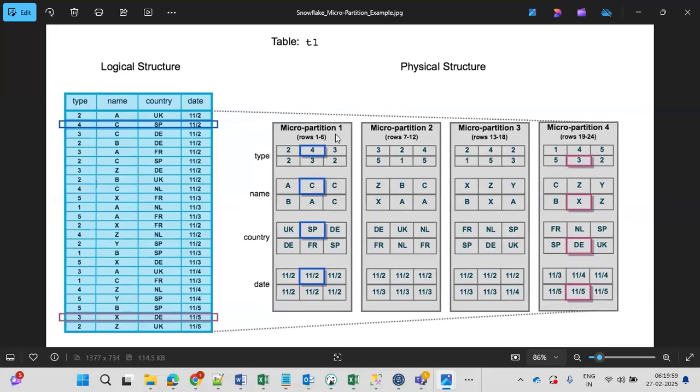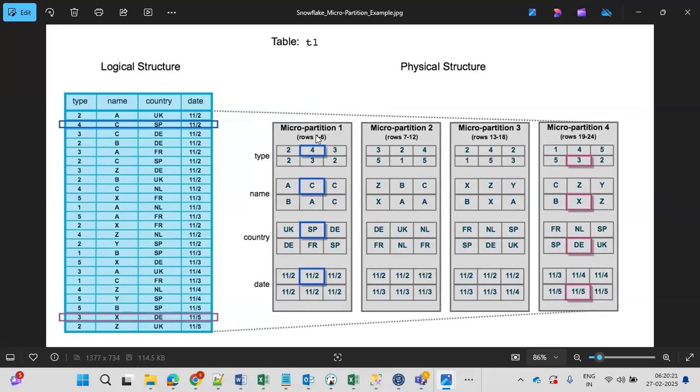Next, once the data is stored into the micro partitions, all this micro partition related information will be written into the metadata tables.